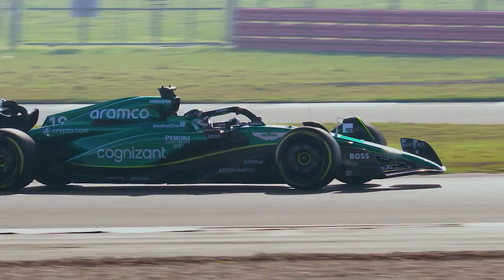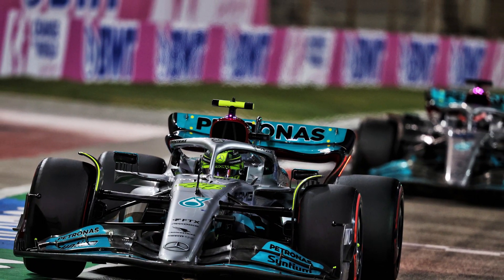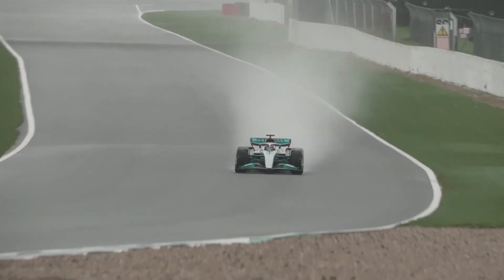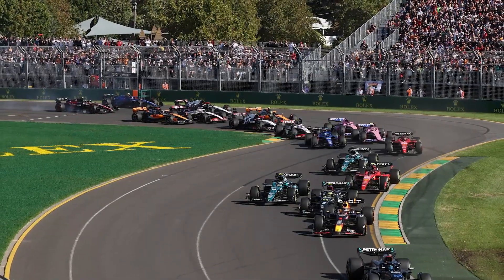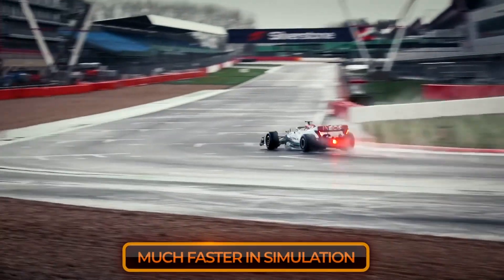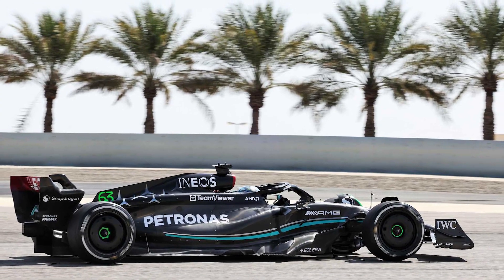Mercedes should consider what Aston Martin has accomplished with its own side pod concept change for 2023, as it shares many internal components with Mercedes. With a new rear-wing design introduced at the first race in Bahrain in 2022, Mercedes immediately took a step up in straight-line speed, reducing drag — which was a significant negative aspect of the 2022 Mercedes. It's no coincidence that Aston Martin, which resembles the 2022 Mercedes W13 around the rear wing, is among the vehicles with the highest drag. Elliot and Andrew Shovlin frequently stated that the zero side pod project was much faster in simulations than anticipated, but on the track this was not the case — the car lost downforce due to porpoising and an overly rigid setup.